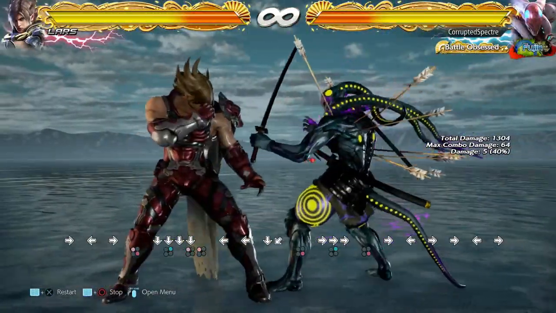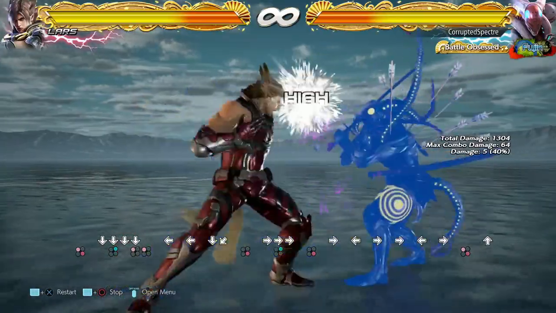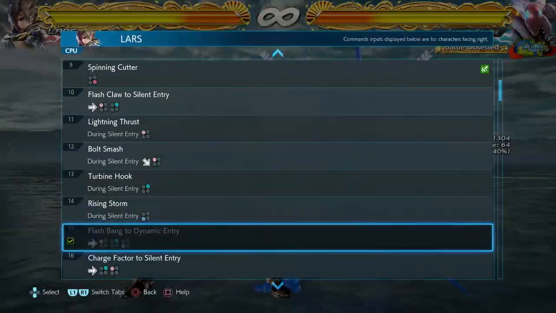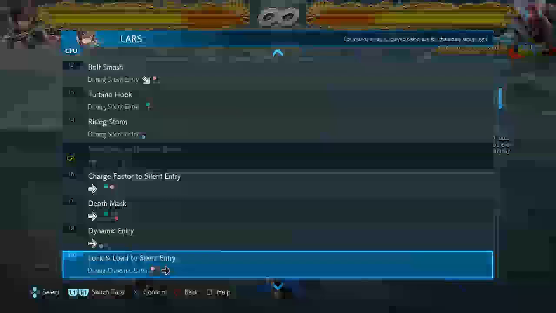So this whole string is safe. Tried to flash it, did not work. Oh, that's why. Flashbang to dynamic entry, silent entry. Okay. And there's dynamic entry. Alright.